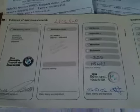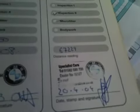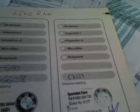They've got as well the service history from BMW. These are all the original books. There's 5 stamps in the book, including the pre-delivery inspection. And we can see the last stamp in the book is here from 2004 at 67,000 miles. There's no point getting BMW to service it after that, because really and truly, there's no point getting them servicing here, to be honest with you. Cost them a fortune, whoever had this car. But we've got loads and loads of bills that all want to fly out of the car at the moment. And you can see all of that there.